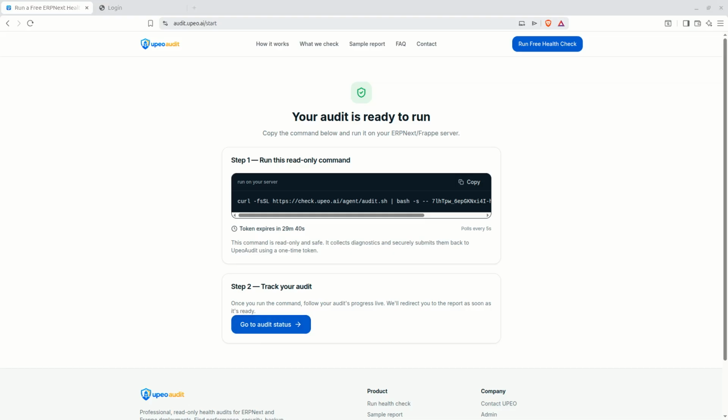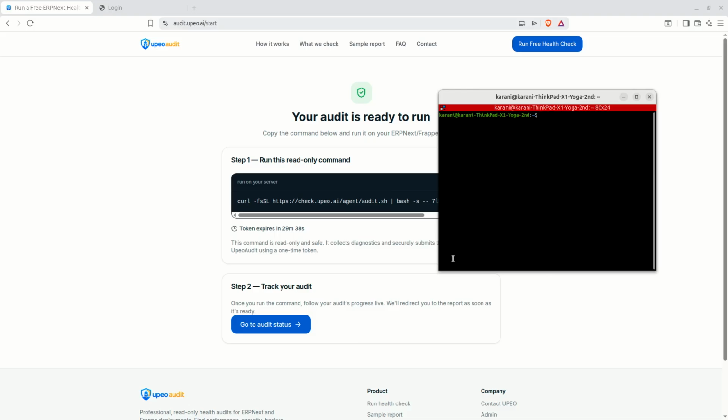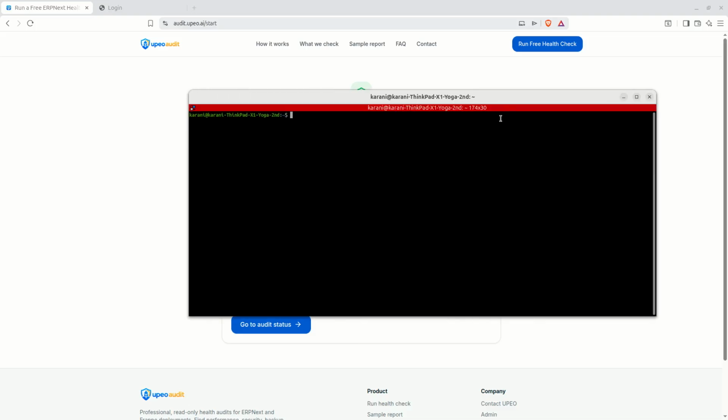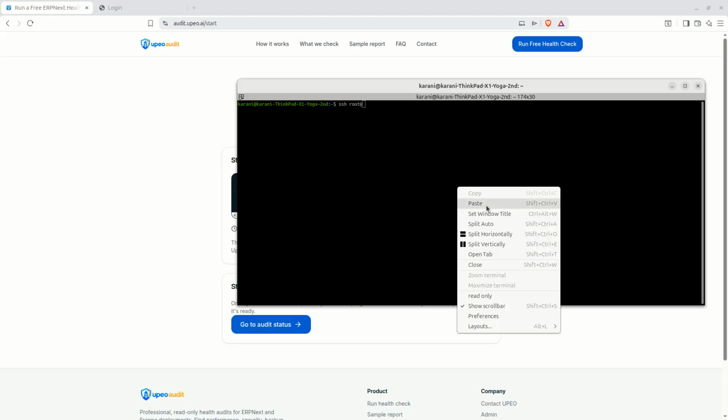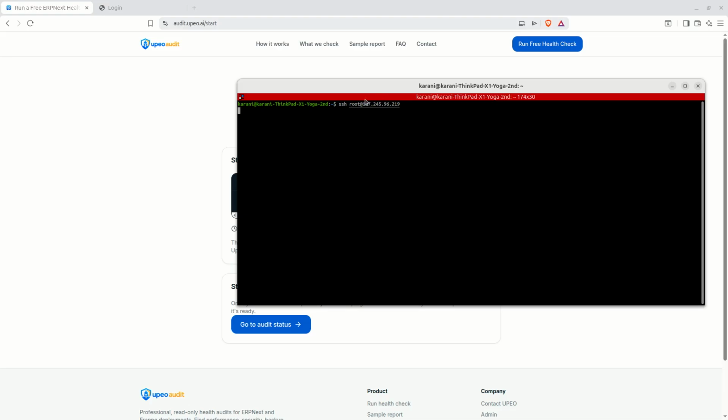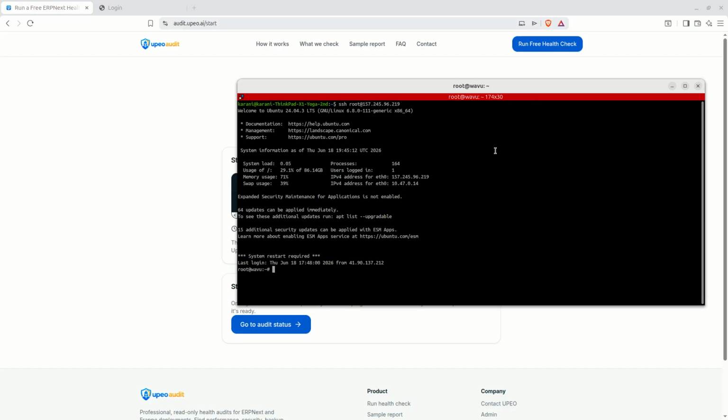I'm going to open this terminal here, and this is where I'm going to run it. So you must have access to your server to be able to do this. Let me grab my IP address. So I'm getting my IP address from here now, and I hope this is it. So we can do SSH, and then I'm going to log in as root, and I'm going to paste in my IP address. This one is protected, so it doesn't need any password here. It's going to go in through SSH.